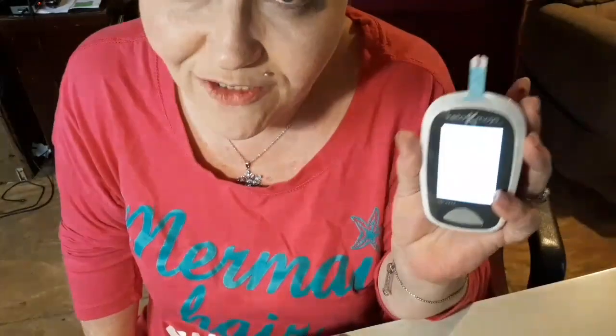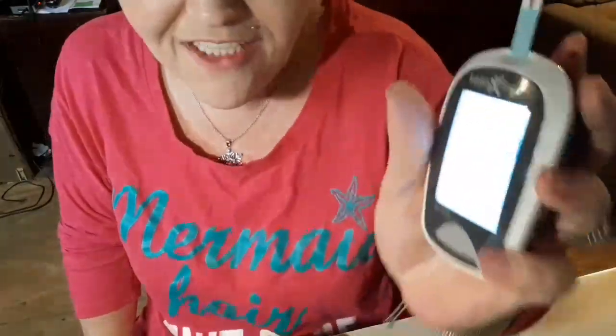Now, of course, you want your levels to be a little bit higher than that, but mine generally don't run that high anyway. Now, I know I should be in a good level of ketosis. For one, my weight went down last night. Hey, it's my blood. I can do that if I want to. But for one, my weight went down last night, and I feel great. So I'm not too concerned about the actual number. I'm just concerned that it doesn't say low. When it says low, you ain't in ketosis.